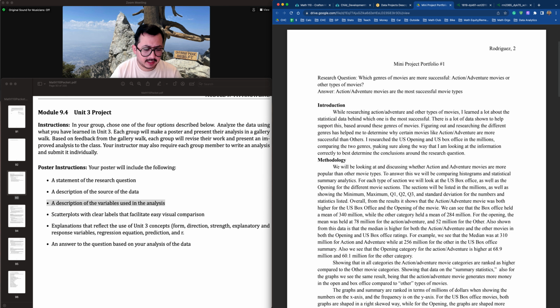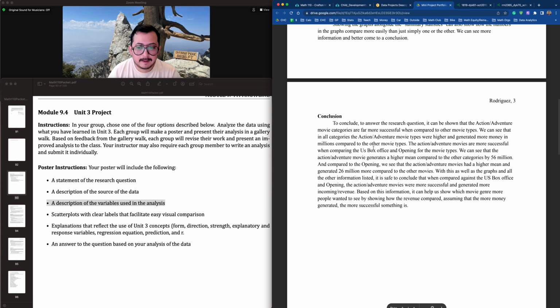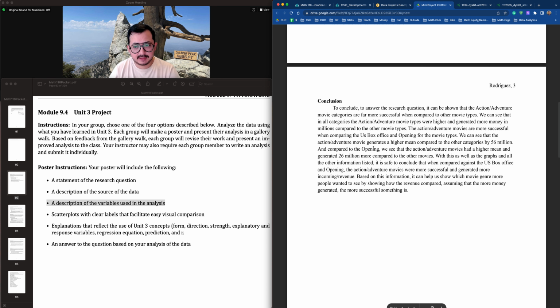Like everything else in this class that are the big items for grading, it's on a pass-fail basis. If it's good enough, I will let you know. I'll give you some comments, and if it's not, I'll tell you where you need to work. You don't want to wait until the end of the semester to do these, because then you're not going to have any chance to revise them if needed. You do have to get a certain amount of them completed. And I might give you some comments that say, if this is one that you're going to present on, then you should work on this area a little more.